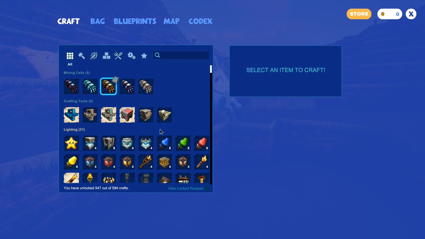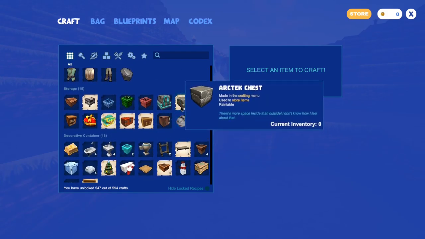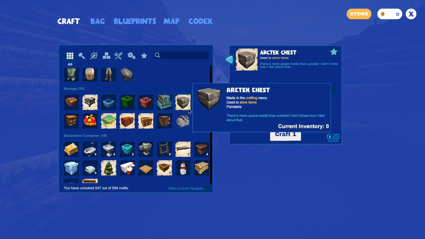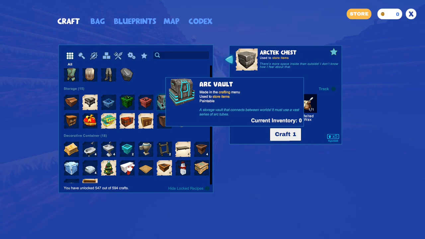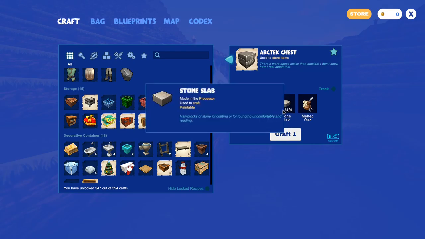And I also had to unlock a grand Arc tech chest. Now this gave me this. There's one other thing I had to do as well. I had to get a particular item. I can't remember what it was right now off the top of my head. But all I had to do is look up Arc or look up Vault up here and then uncheck the hide locked recipes. And then it gave me the procedure for being able to do the Arc Vault.